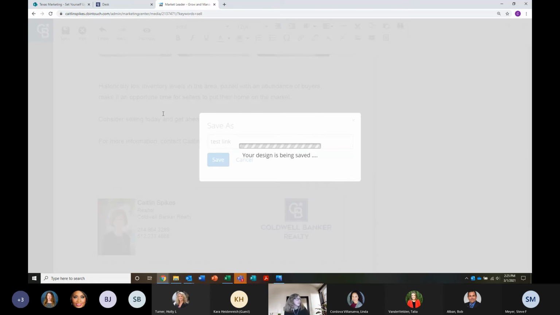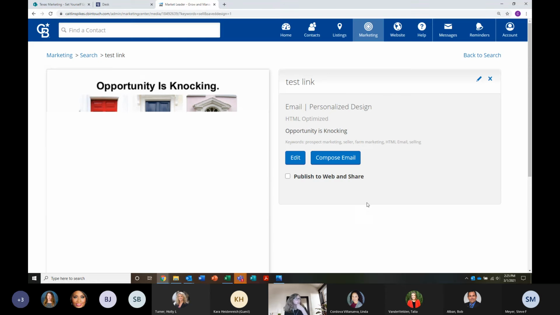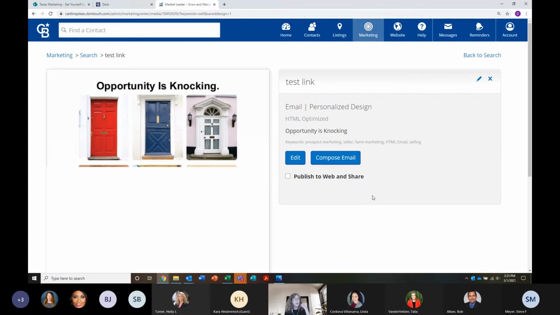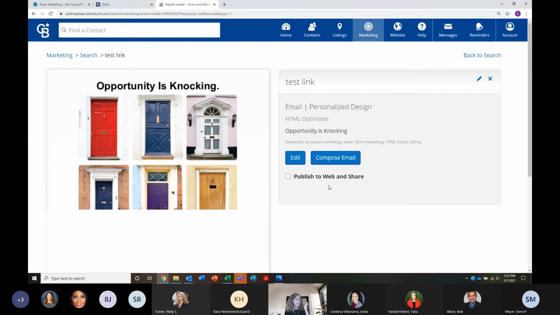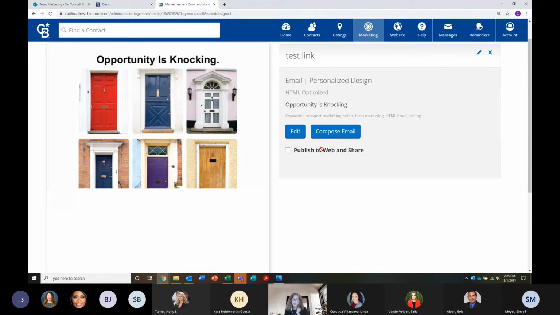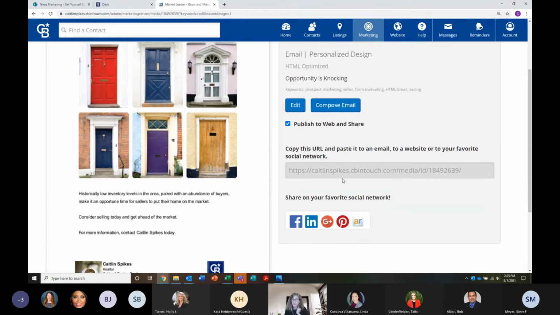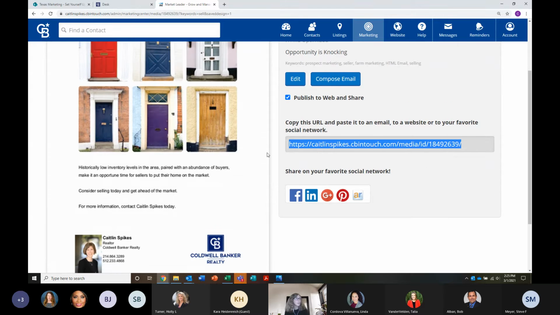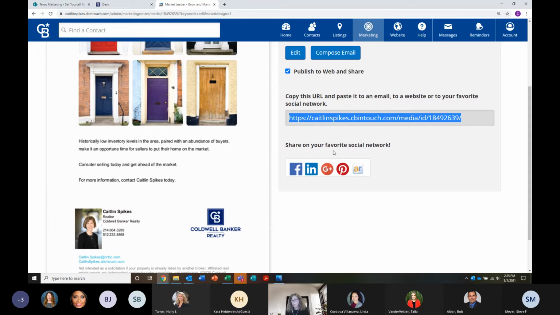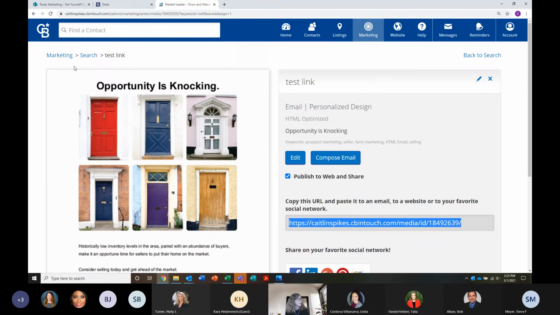And when I save that, it will be saved onto my homepage. And the wonderful thing about these email pieces is the ability to hit publish to web and share. If you want to share these pieces on social media, on Facebook, on LinkedIn, or on one of those preferred sites, you can copy and paste that and have it be a post that you post online.